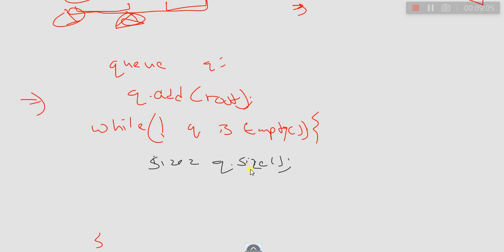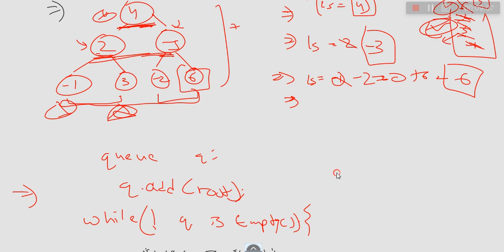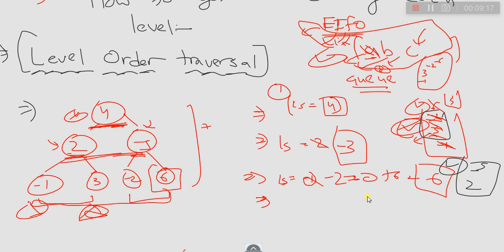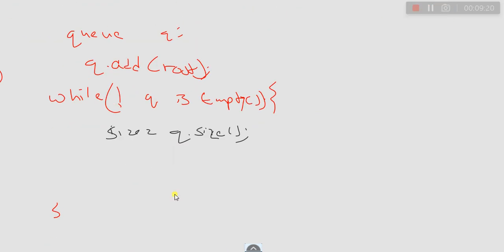Whatever is the queue size, like for this, at a particular point when we only had 2 and minus 5 in the queue, the size was 2. So we are first going to store this size, and then we are simply going to traverse, for i equals 0 to size, and pop out every node.